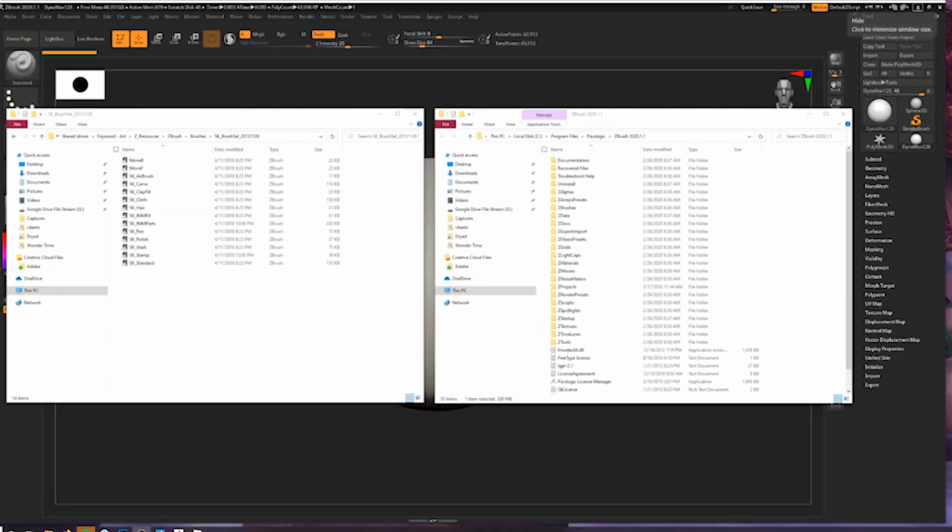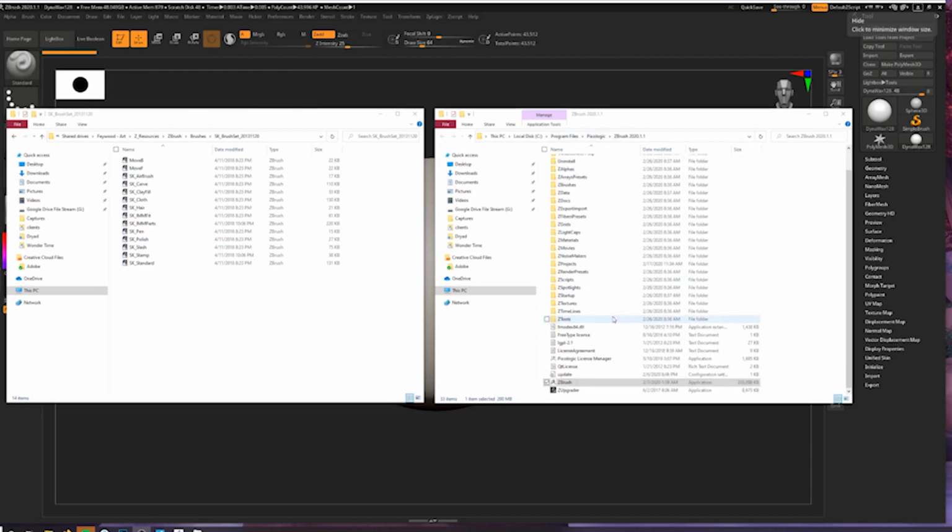So before we can set up our interface with all of our brushes, including the ones that we're going to use from SK, we need to make sure that they are loaded on startup. By default, you can add in any brushes you want by double-clicking on them, but they're only going to be there for your session. So we want to make sure that these are all here every single time we load ZBrush. So on this side, I have the unzip from my download. Actually, I have this in my backup file. On this side, I have the ZBrush program folder open.